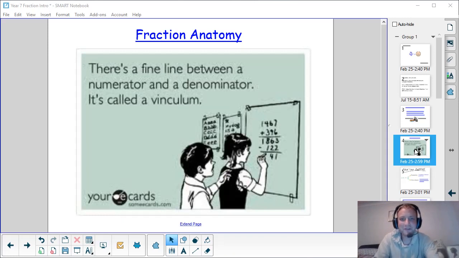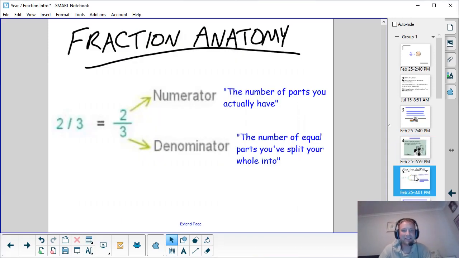So if you want to be really, really organized and do things the right way, we've got this slide for you. So I've written out this heading in my own handwriting to show that that's what you should be doing yourself. This is a slide that goes in your glossary if you manage to take your glossary home and you didn't leave it at school, because you might have to answer questions related to this down the track. So pretty simple. The numerator is on top, the denominator is on the bottom.